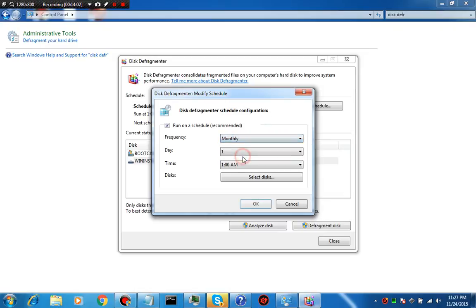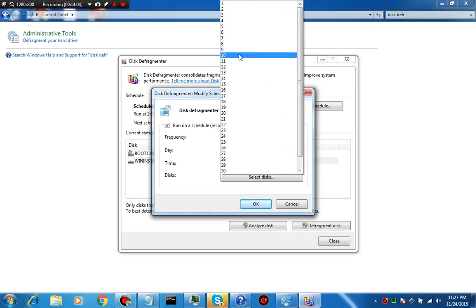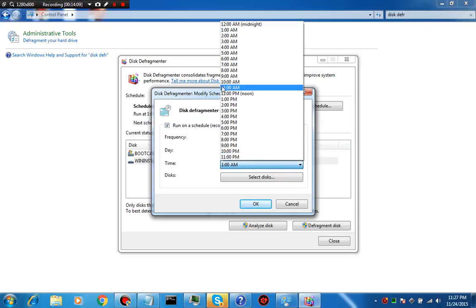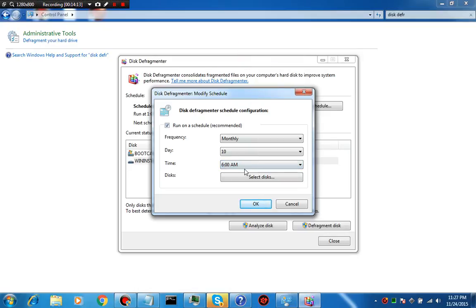So I recommend monthly, like the 10th of every month, and for the time, I would select a time when you would be asleep. The reason for that is so that it will be quicker and longer, so by the time you wake up, it's fully defragmented and your computer is in top shape.